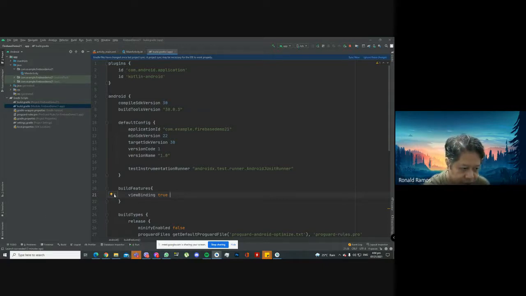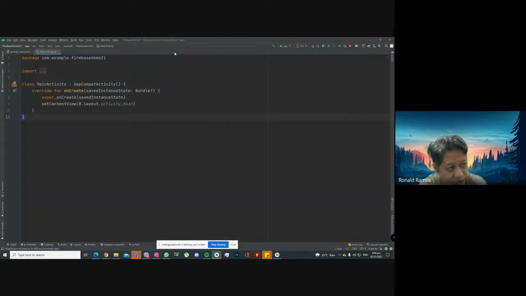So you want to do this, then I'll just sync. Every time you change build.gradle, it has to sync so that when compilation happens, it becomes easier.